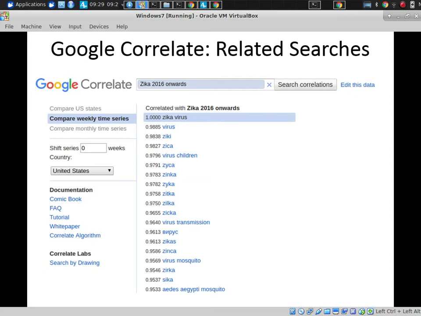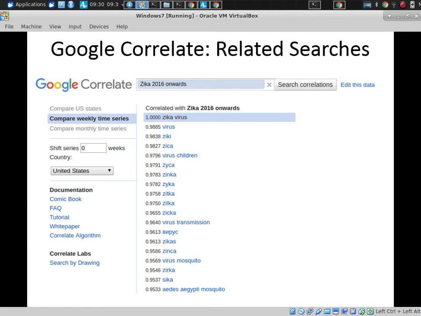What's more interesting here is going beyond the Google Trends that I just showed you. There's a Google Trends site, you can go and put in a search term and see exactly the sort of graphs I was showing you. What's more interesting is Google Correlate, which allows you to identify other terms that very closely mirror the term that you've mentioned. So if you mentioned Zika, Z-I-K-A, it would give a set of other terms that are being searched for in ways that very closely mirror the searches for the term specified, Zika.